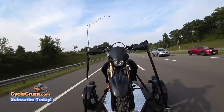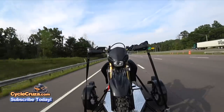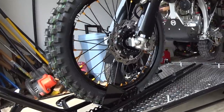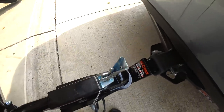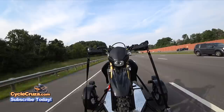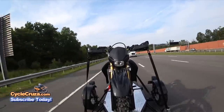I love the three-piece ramp that is affixed to the trailer, and it's easy to take off and put on. And the bike rolls right up on the trailer, as you see. Very easy to do by yourself, and it's very easy to roll it off the trailer, easy to strap it up, easy to connect it to the hitch, and it rides really smooth and quiet on the highway. It's like you're not even trailering anything.